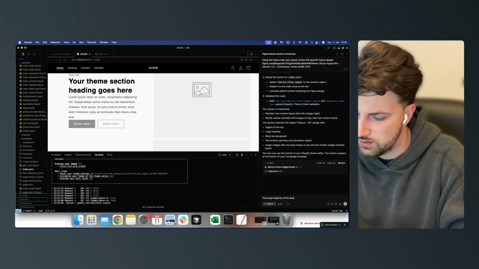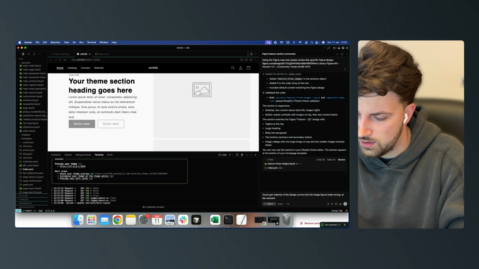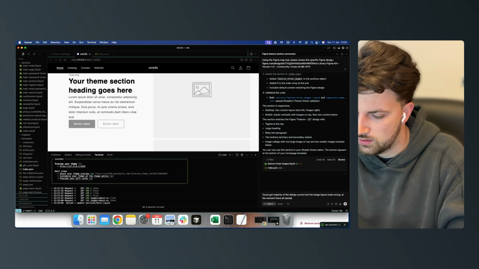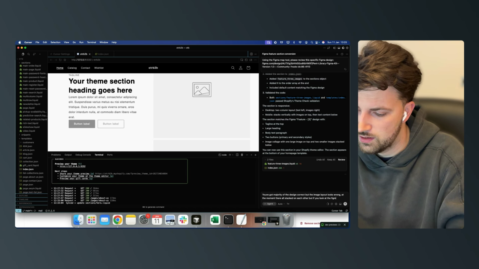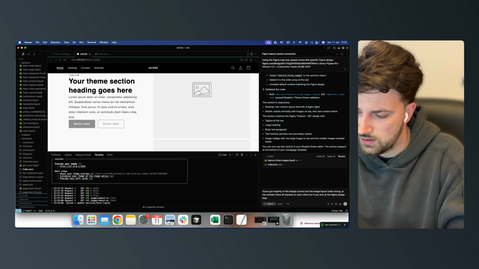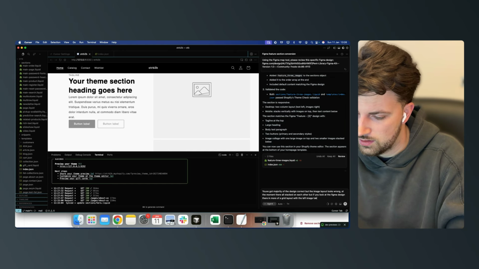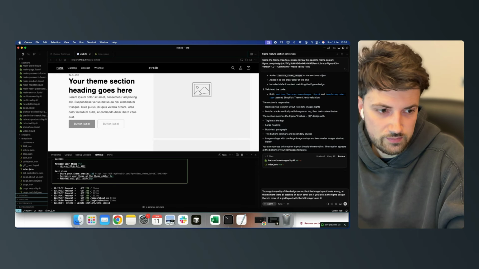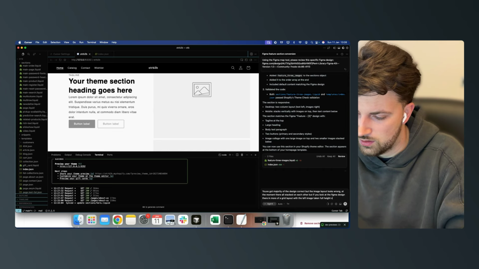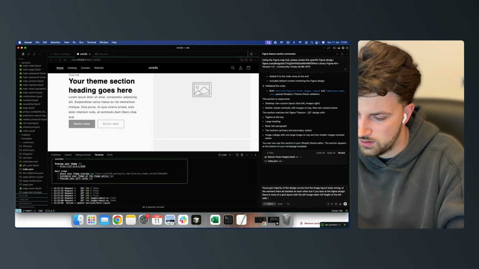Majority of the design correct, but the image layout looks wrong. At the moment they're all stacked on each other, but if you look at the Figma design, more of a grid layout with the left image taking the full height of the left side.